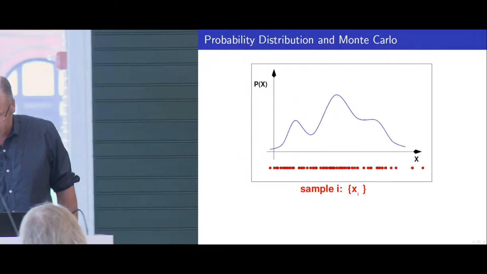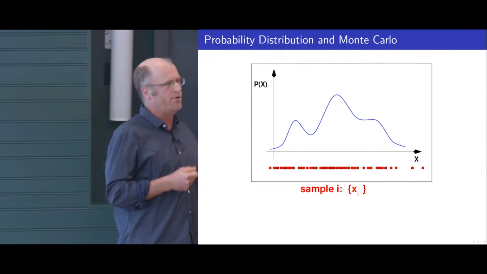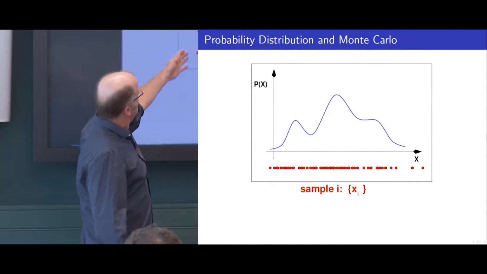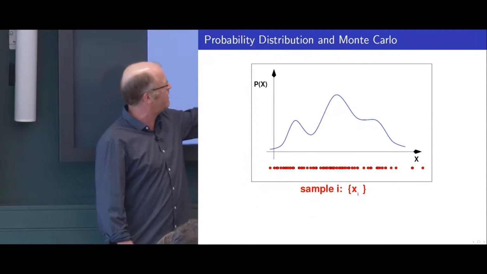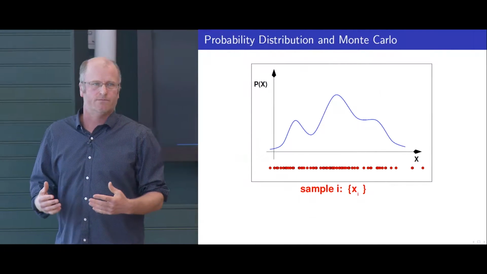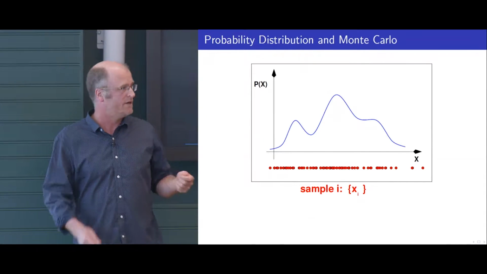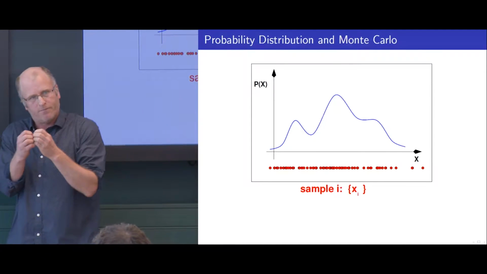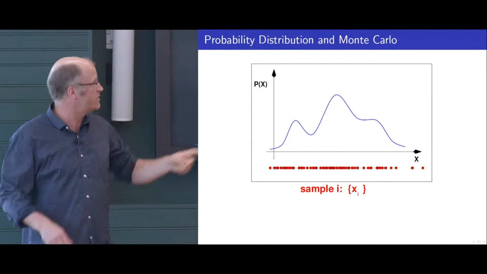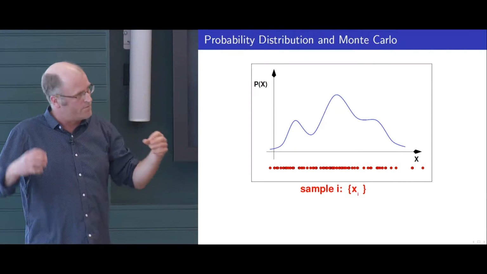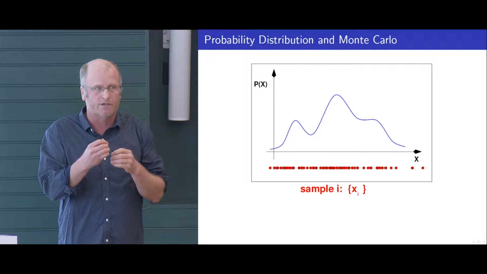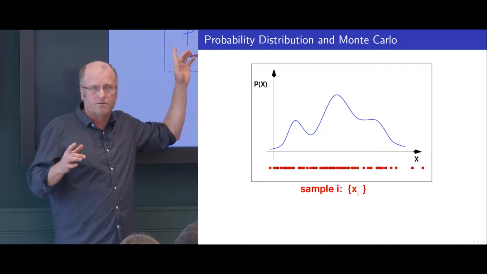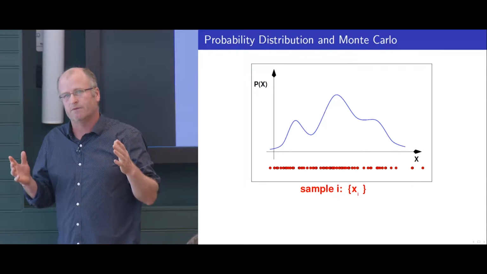OK, so let's see what this looks like. So we want to actually represent these probability distributions on a machine and then do calculations with them. So what do we do? So here's our one-dimensional probability distribution. One way we can represent it is using a set of samples. So we just have a set of points, and each one has a value, xi. And we lay them out like this, and the density of points is proportional to the height of that curve, right? So the denser the points, the more probable is that location. So that's a very simple way to represent an arbitrary probability distribution, right? So you can have multiple modes, you can have anything you want.